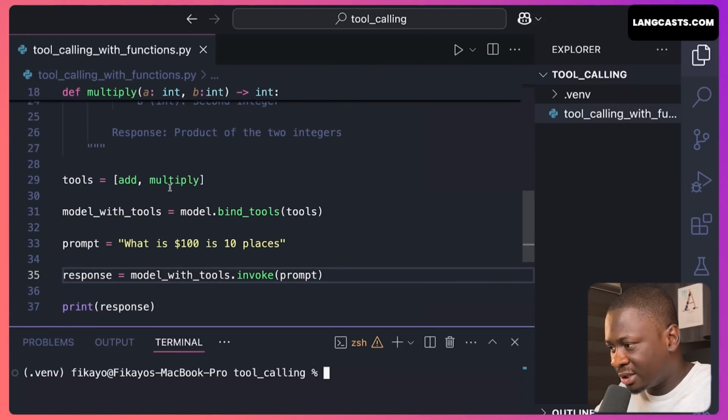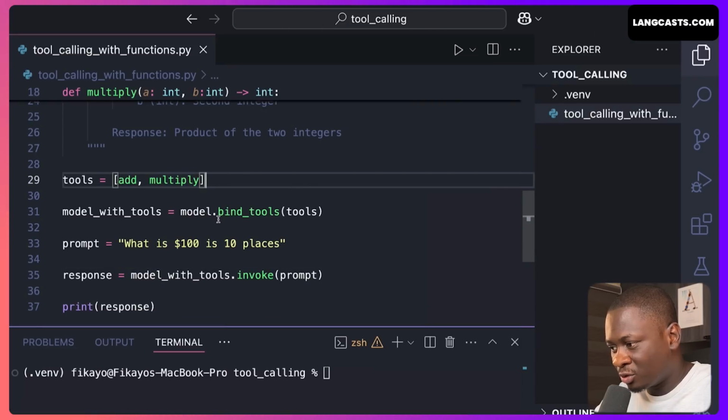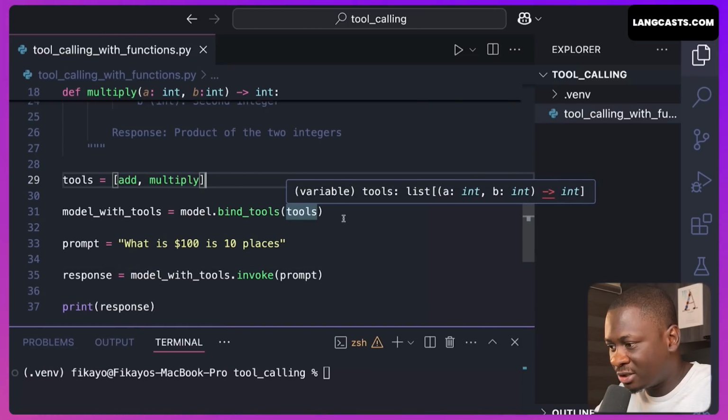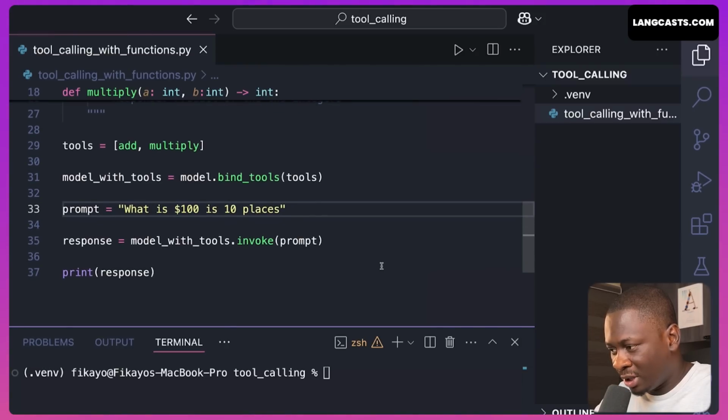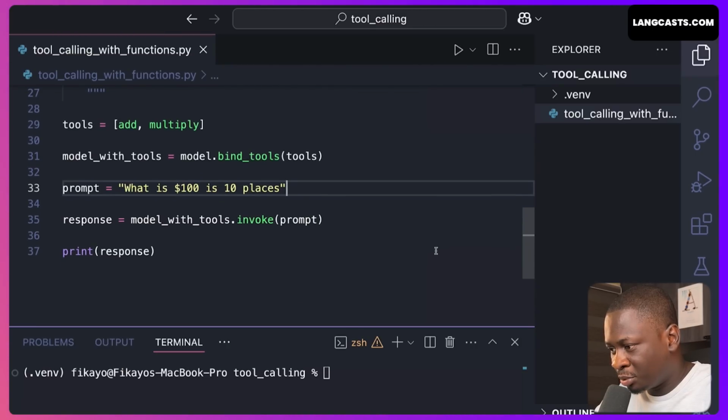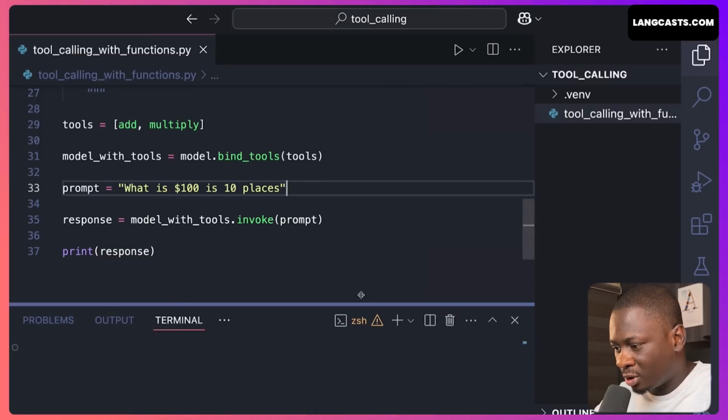Then we create a list of tools, which we then pass to our model by calling the bind tools method. We use it to create a super model that has tools. Then we have a prompt that suggests multiplication. So we're expecting it to actually suggest the multiply function. And then we invoke our model with the prompt. So let's see what we get when we run the file.